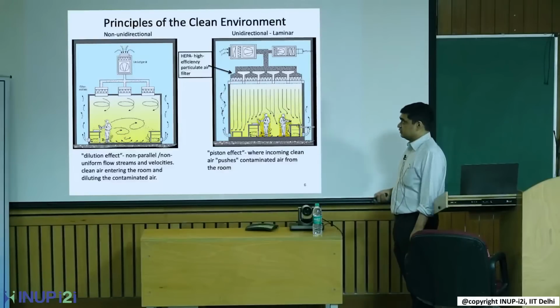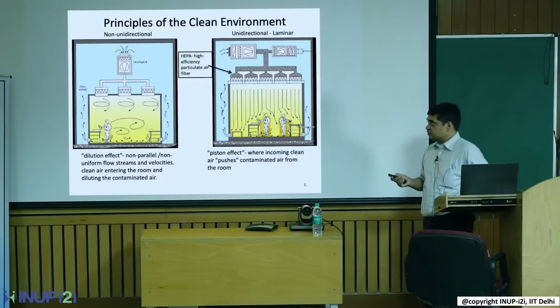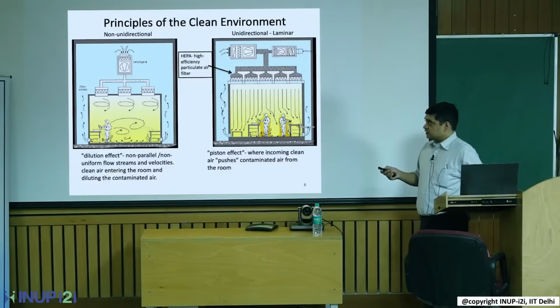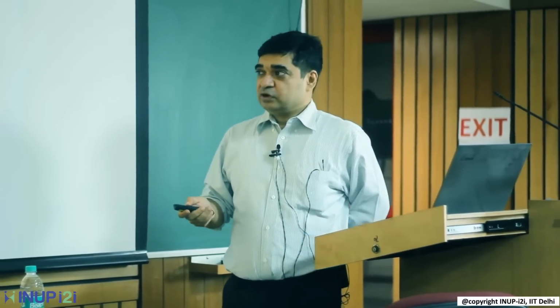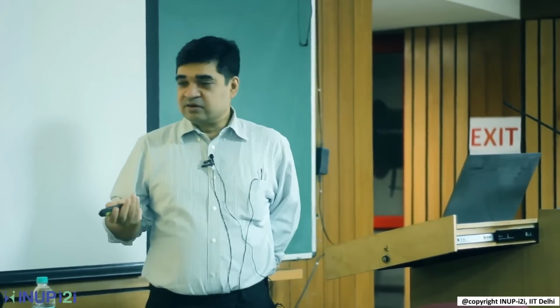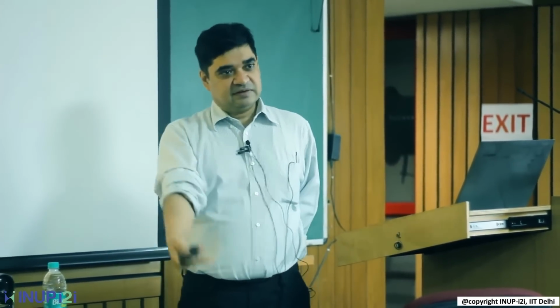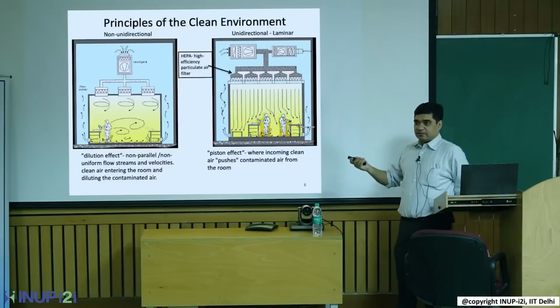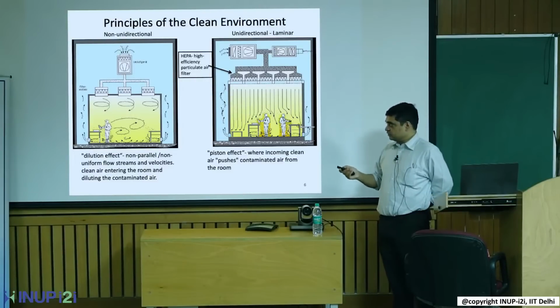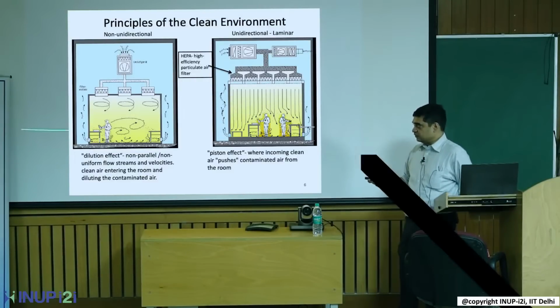Okay, so how does a clean room operate? Of course, you have a very good AHU which constantly takes in air and filters it, so you're recirculating air as well as taking air from outside. Everybody now knows about air purifiers and how they operate: you circulate air through HEPA filters. That's what's happening here. These are industrial scale HEPA filters, a series of HEPA and ULPA filters. So one thing is that you constantly filter the air.